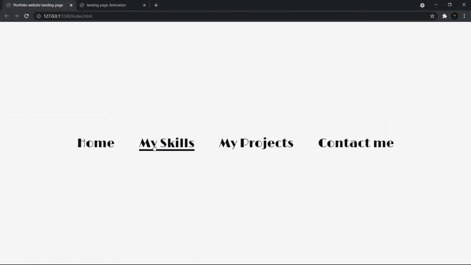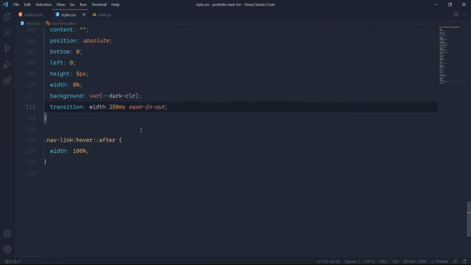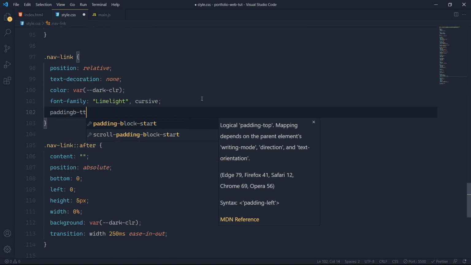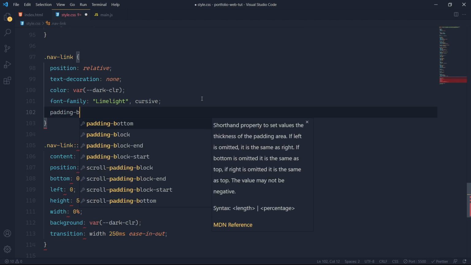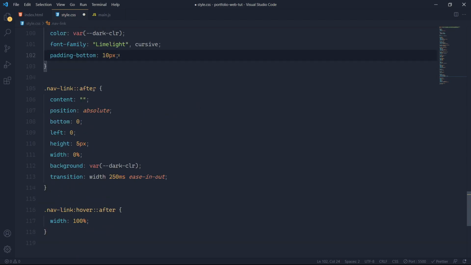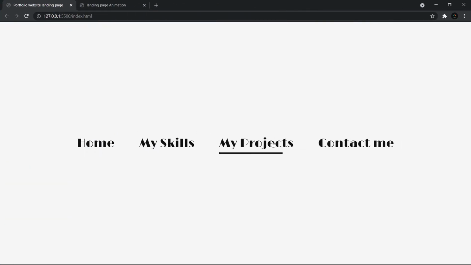We also want a margin for this after element, so through the parent element I'll say padding bottom to 10 pixels, and to my nav link after I have already given it a bottom of 0. So now if we save it, works pretty well. Yes, very good.